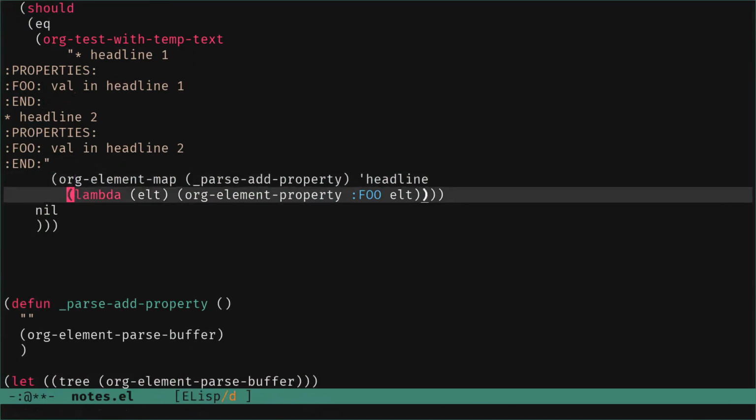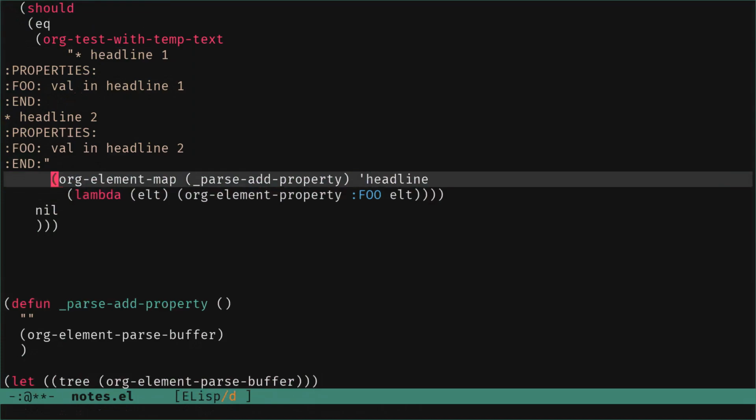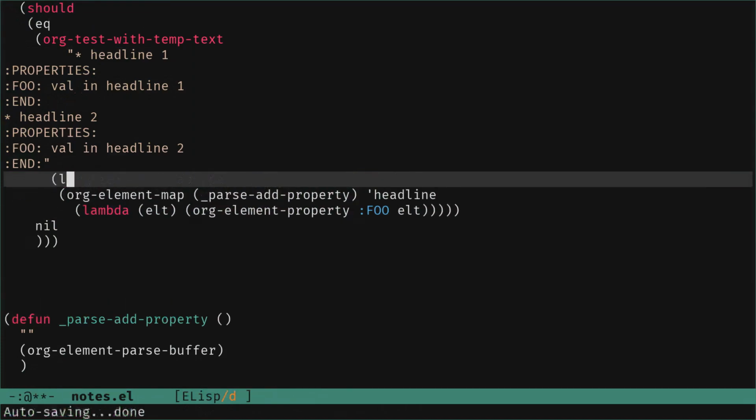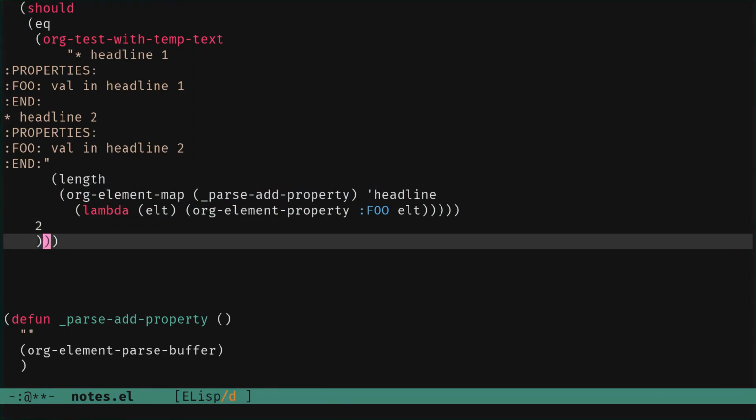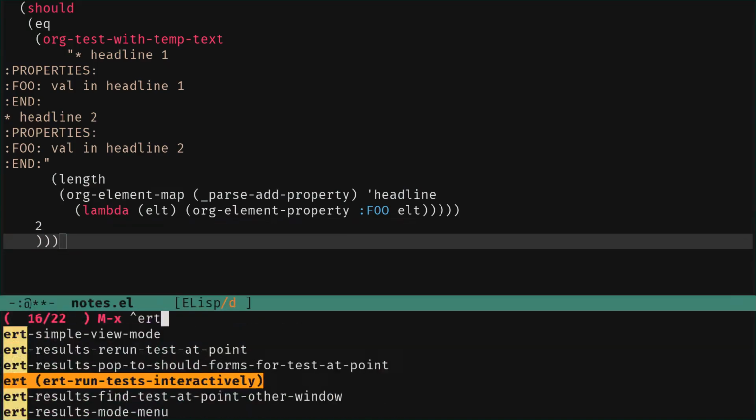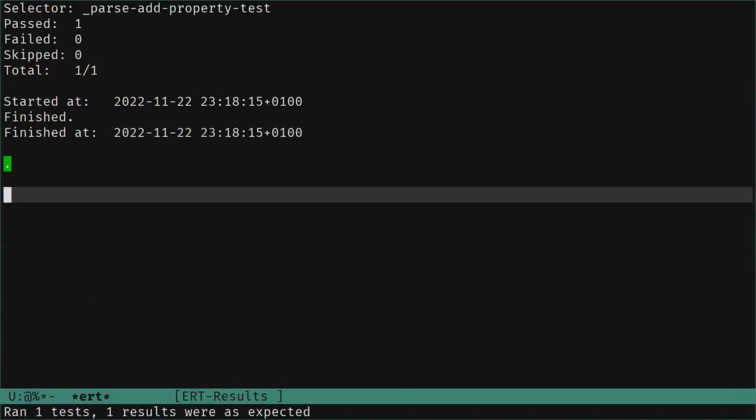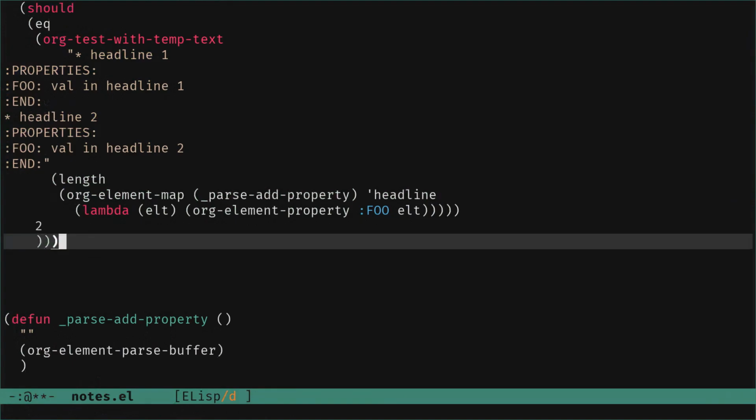Okay, so this is the thing that we can do. This is why I proposed to take the length, so the length here, and we want the length to be equal to 2. So now we evaluate, we rerun, another error. No, it's true. Why?